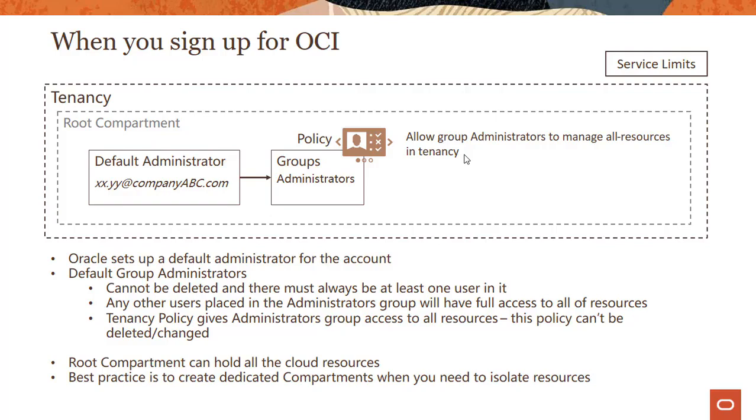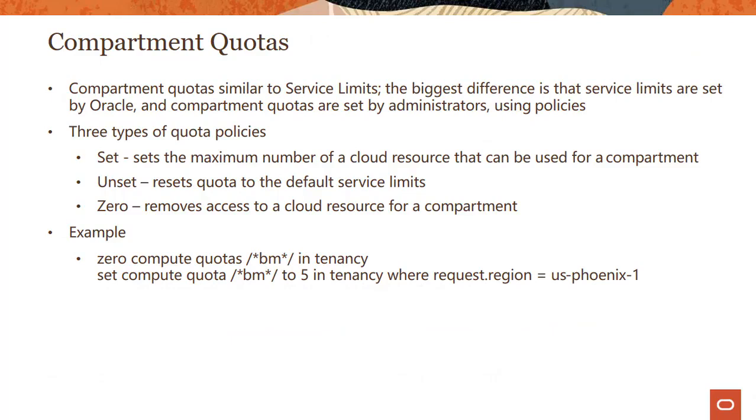This is called the tenancy policy, and we'll look into this in the console. Now, as I said, root is something we create, and think about this as a parent of every compartment out there. Nothing stops you from putting all your resources in the root compartment. You could do that. But the best practice is to create dedicated compartments when you need to isolate resources. Because remember, the whole idea of a compartment is to isolate your resources. So if you put everything in root, it defeats the purpose of creating compartments in the first place.